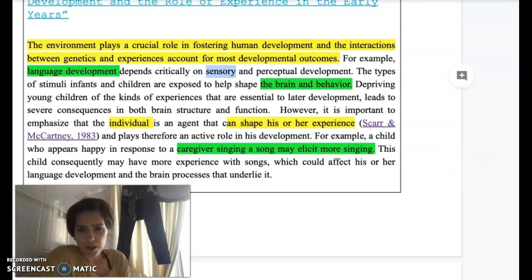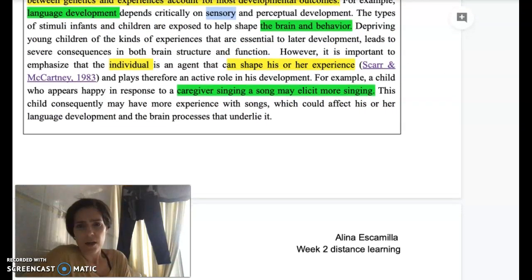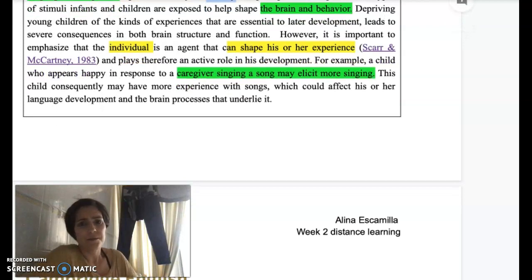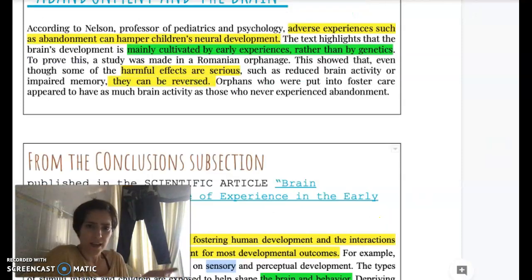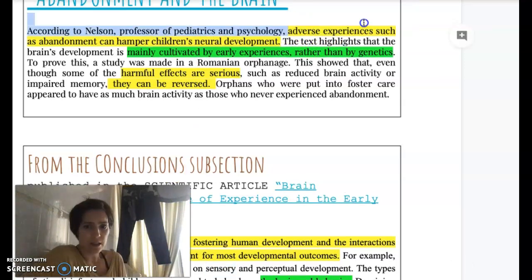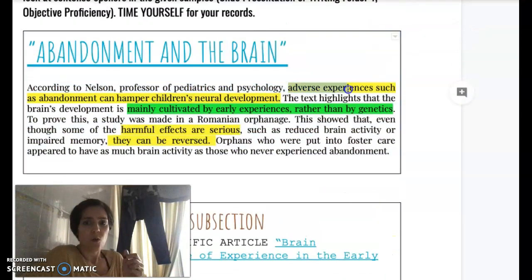So here in the second text, what are some examples that we mentioned? What else did I want to tell you? On the other hand, you could also add adverse experiences that are mentioned in the first text. Yeah, adverse experience. What does the author mean by that?